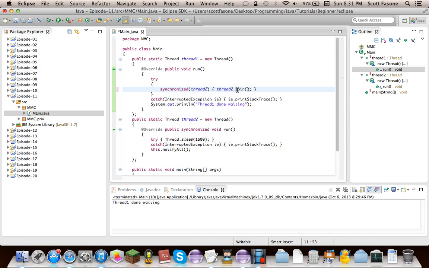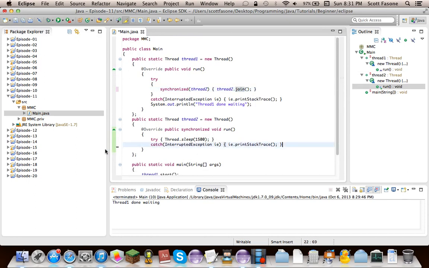So let's just replace it with this. So join means it will wait. For the wait command as well, they can accept an argument of milliseconds, so that if what they're looking for doesn't happen within that time, it'll just keep moving on. But for example, we'll just use this where it waits indefinitely. What join does, it waits for the thread that it calls it from to be disposed of or to stop running, and then it'll continue. So it's basically wait until this thread has nothing else to do. So if you have one thread doing something and you need this thread to wait until it's done, then join is how you would do it.